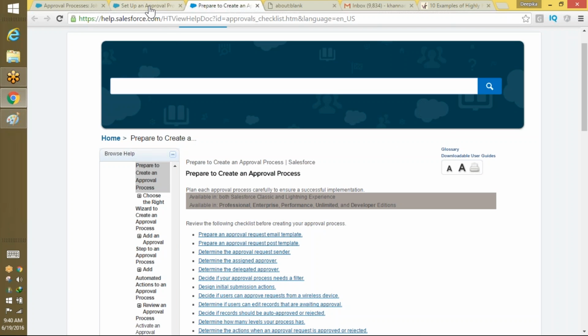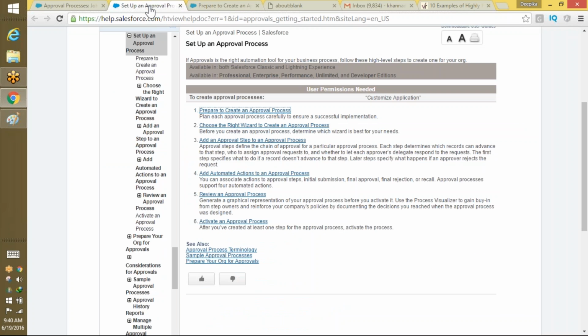Okay, now there might be a scenario, guys, where you have a particular position and you need an approval. Do you need an approval from, let's say, all 4 VPs of the company, or do you want it so that if the first response is fine, that means anonymous? Basically, let's say your company got a deal, and you might have an approval process saying this particular deal needs to be approved by these 5 people.